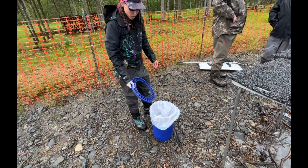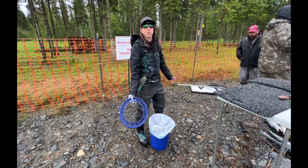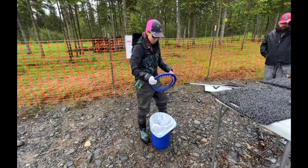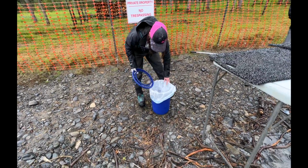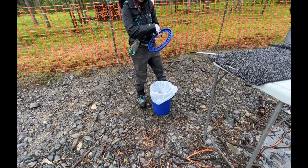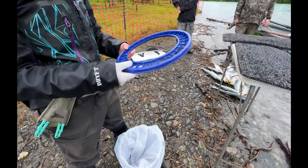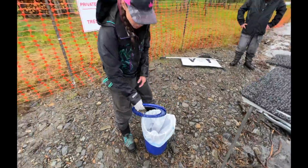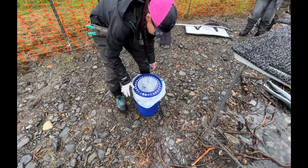Okay, so this is one of the tricks we do for when we fillet. It's really nice, especially if you're by yourself. A lot of times it's just a pain to do a bag and it spills over. So just take any bucket, we just have a roast bucket. And then these are tops that you can buy. These are actually made to where you can put your lures in it, especially for people running plugs and stuff. So this is the style, but you just put your trash bag in here, literally just shut it down.